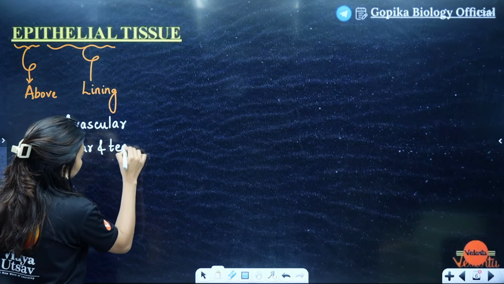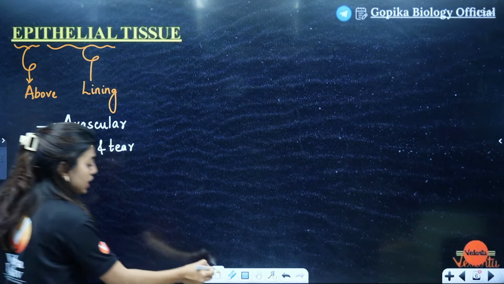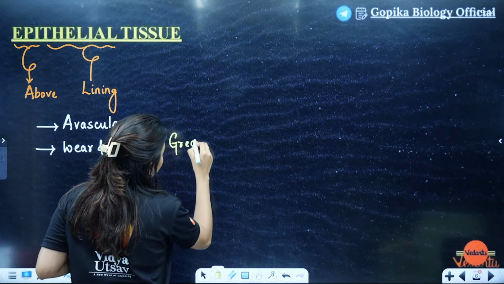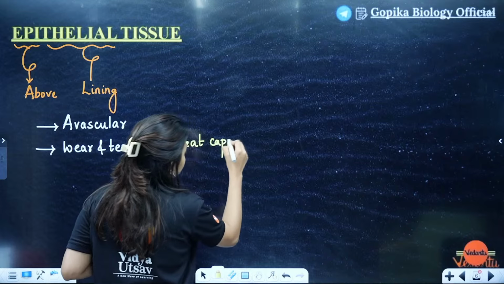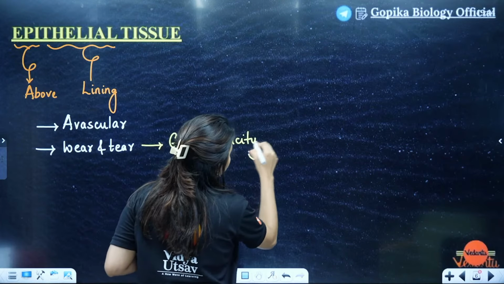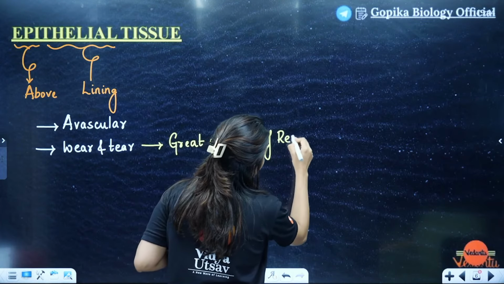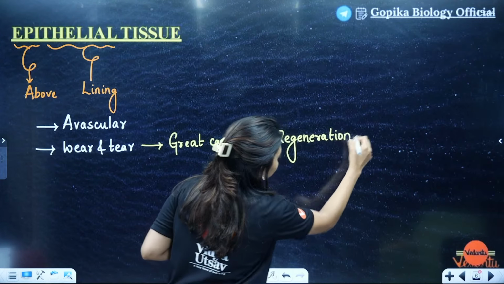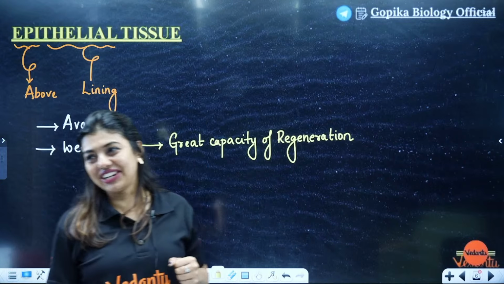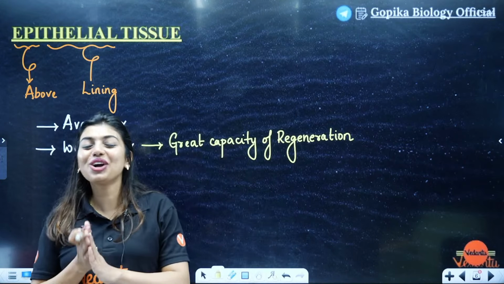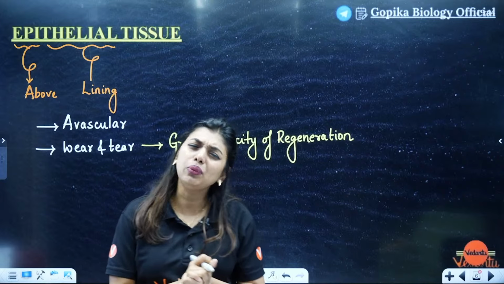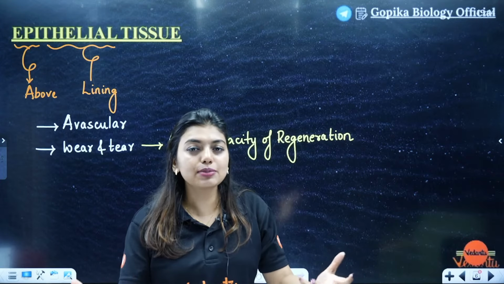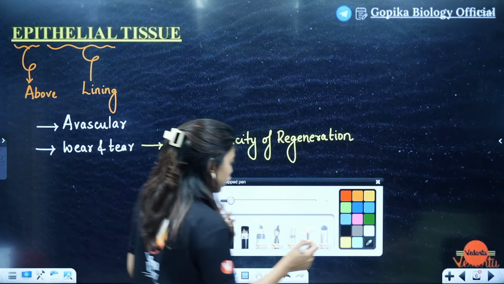They are going to go through a lot of wear and tear, because of which our body has given them a great capacity of regeneration. Because you people will do magic, no? So the body knows, oh, these monkeys will do magic, so I have to give a great capacity of regeneration, right? Yes, it does not have any blood supply. But why, the second or third time, did you prick and see blood? That is because of your connective tissue. Let me just draw and show it to all of you.